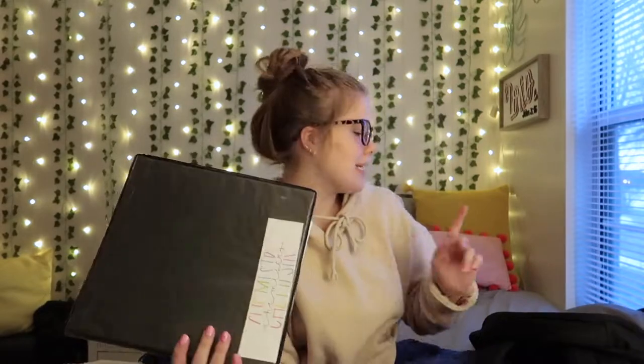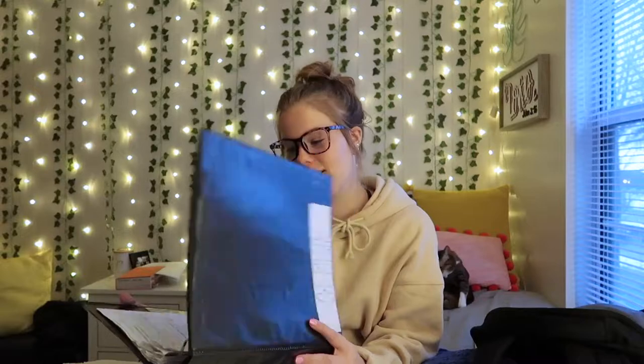This is my chemistry binder. I need to take stuff out of that pink folder and put stuff in this binder because there's not a lot in here. These papers are very old — this one is from August 30th, and that's the last one I have in there. Same with this one — this is my pre-calc binder. I put little labels in there, even though I don't even use these binders ever. Next is this book called 'Deaf People and Hitler's Europe.' It was actually really good. I had to read it for my college sign language class and write a book report on it. One of my high school English teachers ordered it for me and paid for it. That's just so sweet.